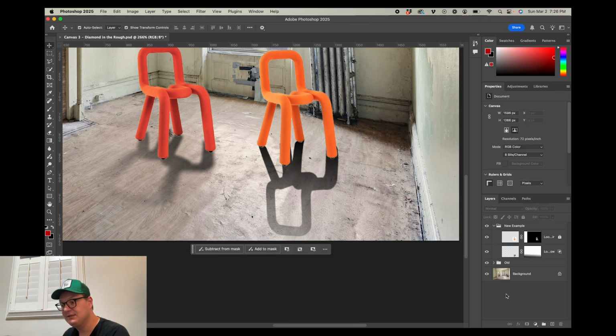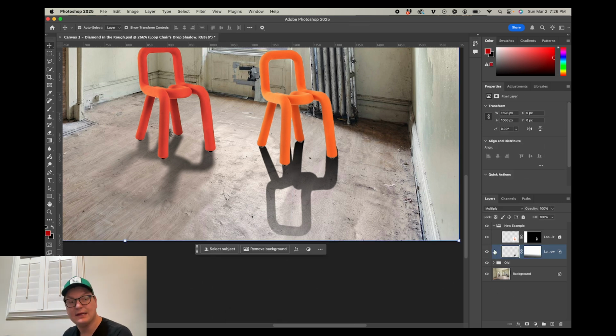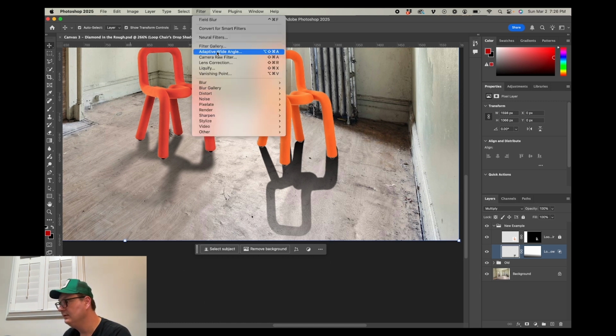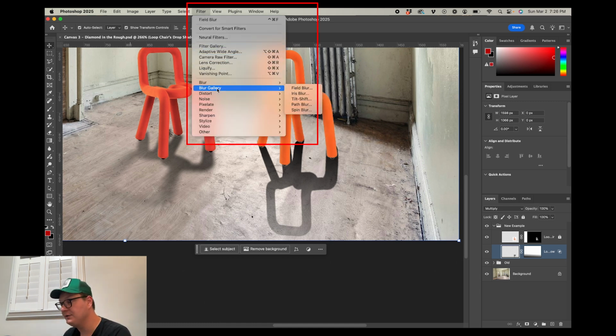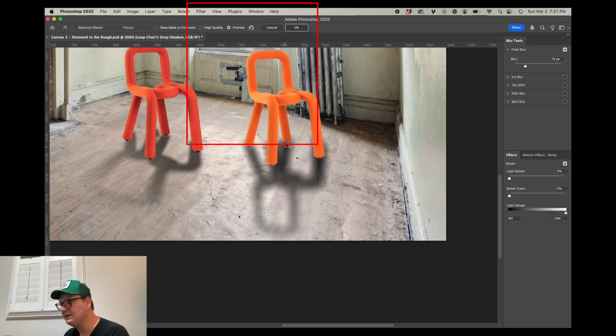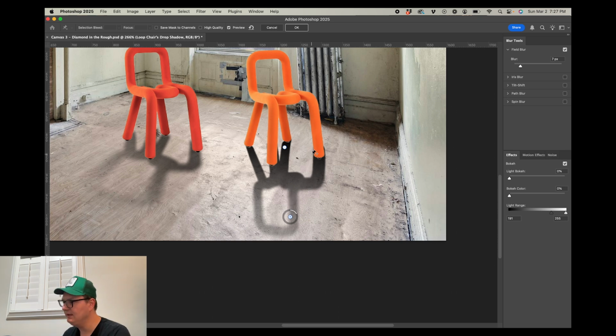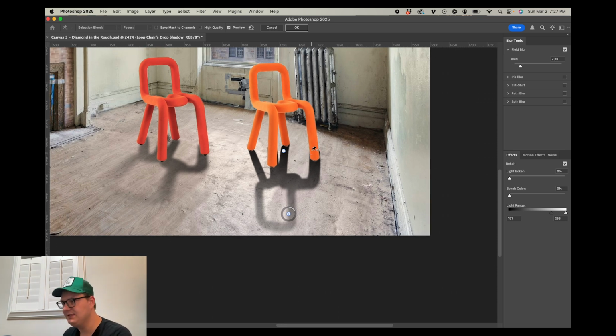Okay, so our next step, make sure that we have that selected, okay? Our layer, we want to go up to Filter, Blur Gallery, not Blur, make sure it's Blur Gallery, and Field Blur. And we have these little pins here, so we want to hit a pin, okay? And then use this little dial and make sure that the base of the shadow is more crisp, and then pin it again down here and make sure that's a little more faded. Okay? So you can do as many pins as you want.